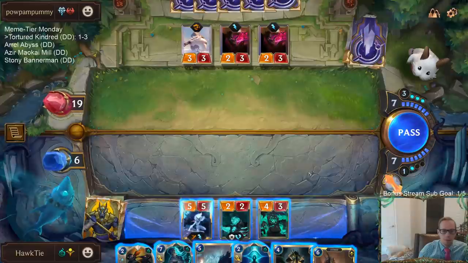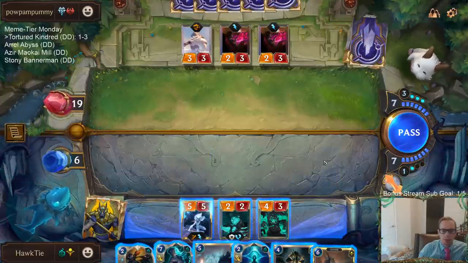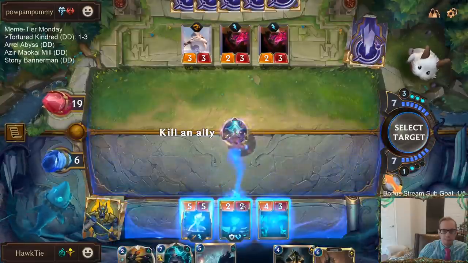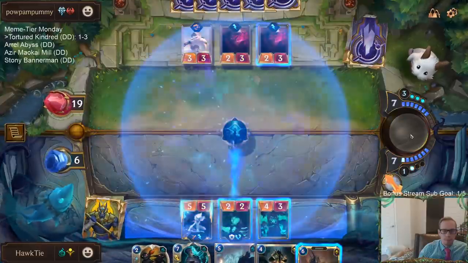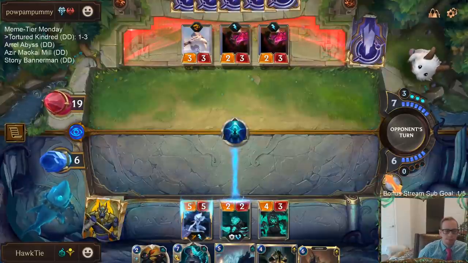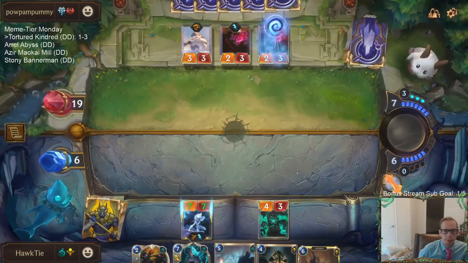Okay. So if I go Kindred Prodigy, Glimpse Beyond, we add 3 more mana back. Or I just go Sand Spinner. All right, I want to see what they do before I play the Sand Spinner.